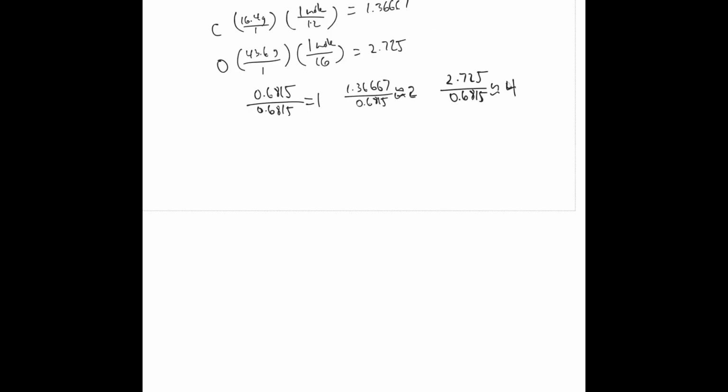Alright, so you'll find that you're going to have this little ratio here, 1 to 2 to 4. And each of these link with one of the elements, right? This one right here is linked to the nickel. This one right here to the carbon, and this one right here to the oxygen. So now we can write them correctly. So we're going to have 1 nickel, and then for carbon, we're going to have 2 because that's the ratio. And then for oxygen, we're going to have 4. And that there is your empirical formula.